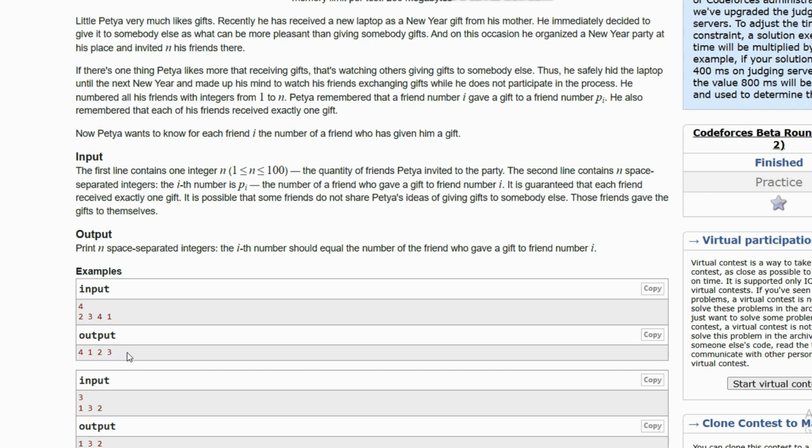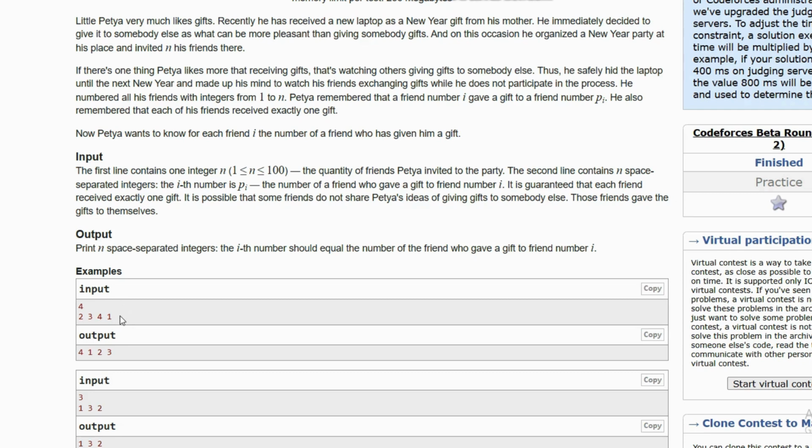For I equal 2, which means friend 3, P of 2 equals 4, so A of 3 will equal 3, and the array will be 0, 1, 2, 3. For I equal 3, which means friend 4, P of 3 equals 1, so A of 0 will equal 4, and the array will be 4, 1, 2, 3. Output 4, 1, 2, 3.